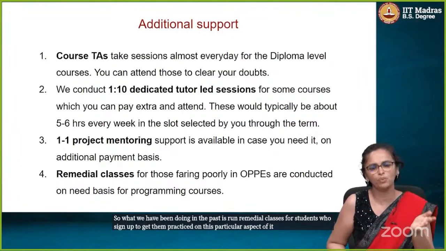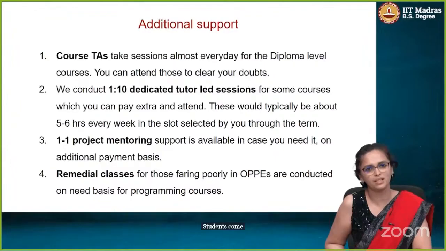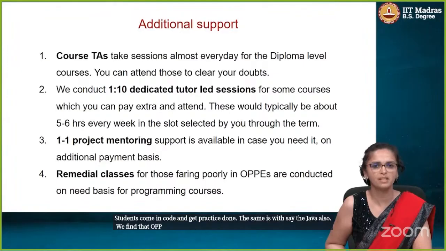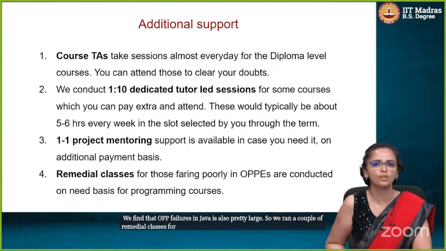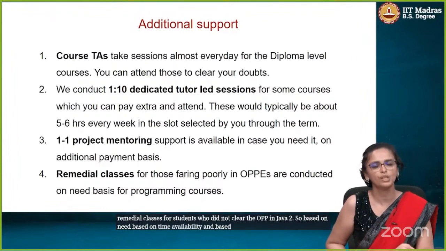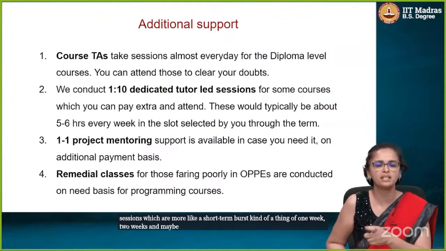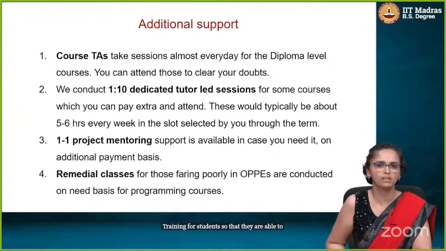So we run maybe 1 week or 2 weeks of daily 2-hour sessions where students come in, code and get practiced on this. Same is with Java also. We find that OPPE failures in Java are also pretty large. So we ran a couple of remedial classes for students who did not clear the OPPE in Java too. So based on need, time availability and demand, we also do some remedial sessions which are more like a short-term burst of 1 week or 2 weeks, every day, and we complete that training for students so that they are able to get over the blocker that has been there for them.